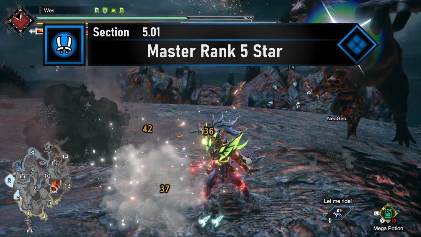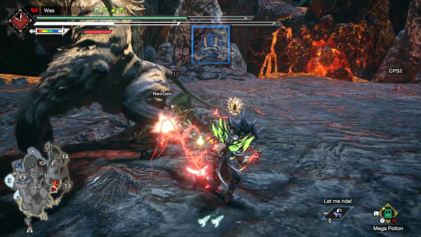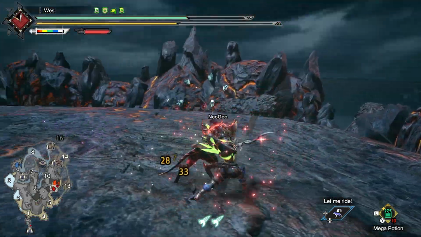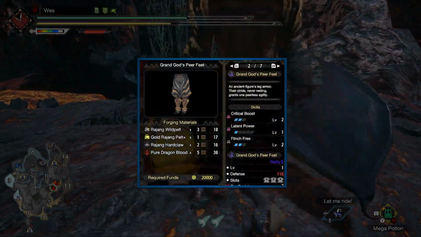Master Rank 5-star has a new set of key quests. You'll want to tackle Settle the Score to hunt Rajang, followed by Blade Cloaked in Darkness to hunt a Gore Magala and a Seregios. Rajang, just like in high rank, has some pretty stylin' pants.